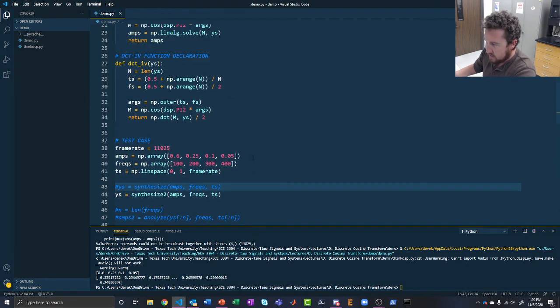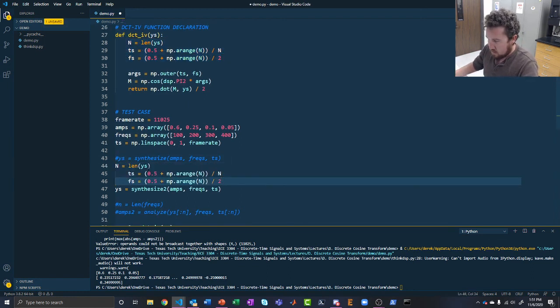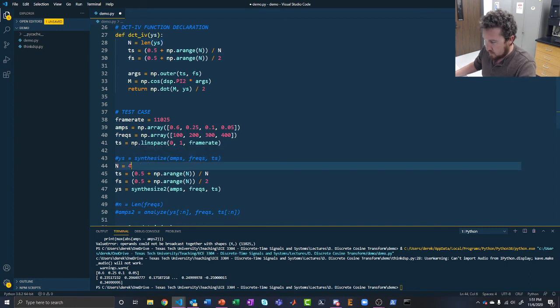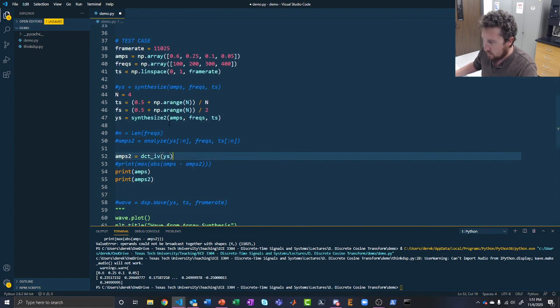I needed to set these guys to be correct in my synthesize function. Set these to 4, and then synthesize. So we need to make sure we have the same size business here for our synthesize function. Otherwise, stuff happens. Let's run that.